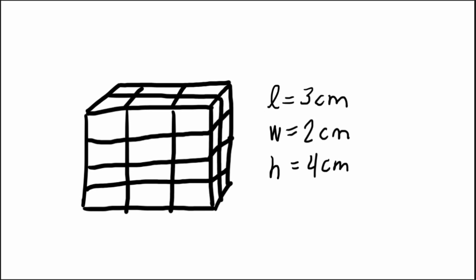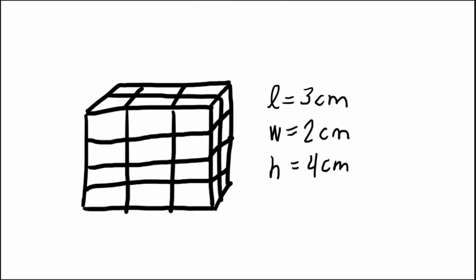Here I have a solid figure, and it's split into cubes. And the way that I figured this out is we have the length, the width, and the height. The length being the bottom half right here, 1, 2, 3, and the width being the side, 1, 2, right, 2 centimeters. Each of these are a centimeter cube, and the height being 1, 2, 3, 4 going up, right? So here's a cube, here's a cube, here's a cube, and here's a cube.